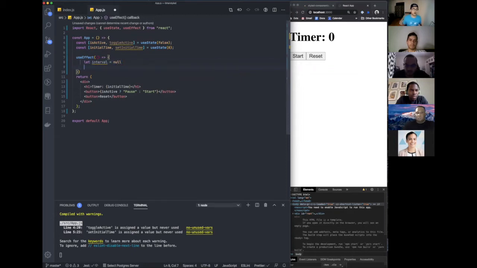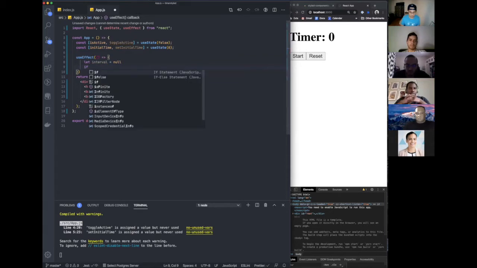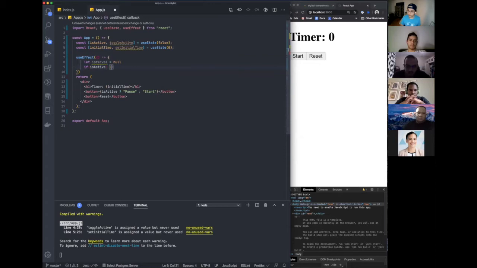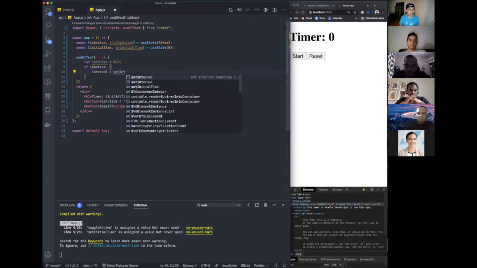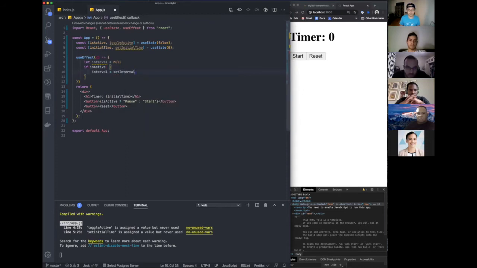Then we're gonna open a conditional if statement, and we're gonna say if isActive, we want you to do the following. So if it's active, we want you to grab interval and set it to a JavaScript function called setInterval. Sorry, my pronunciation might not be the best. And we're gonna call another callback within that one.